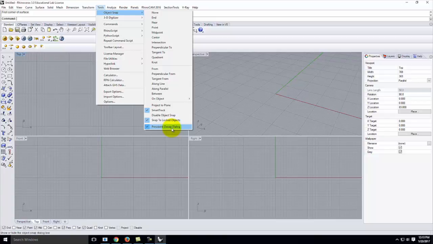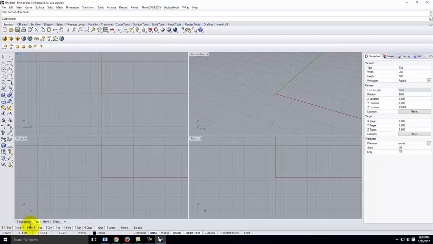Again, this is something we will fix when we unlock the computers. When that's checked, you should see End, Near, Point, etc. Let's go ahead and check End and Mid for right now, so that those are both checked.